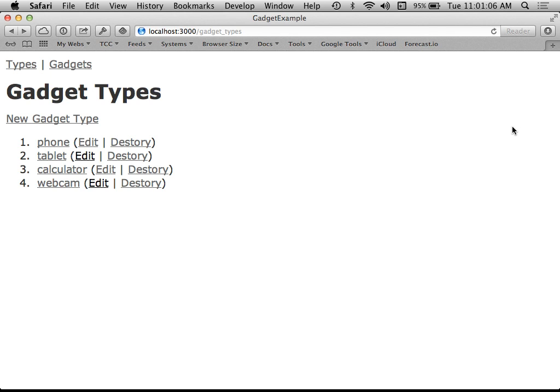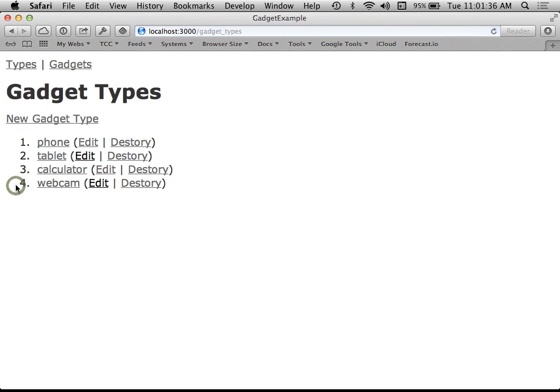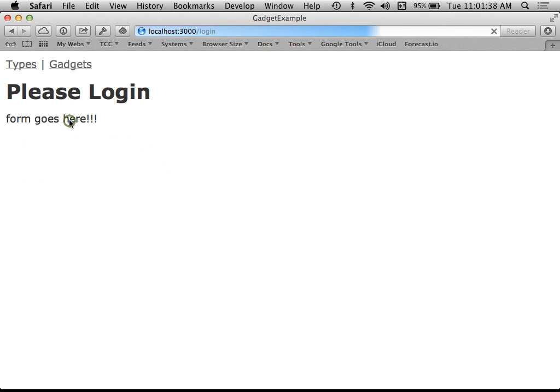All right. So when we left off last week, we had taken our gadget types example. We had started integrating in custom routes and such, and had started playing a little bit with the concept of authentication. Essentially, the way we have things set up at this point is in our gadget example, we can get to the gadget index. That works just fine. We can click on a particular gadget type, and we can see a show page for that particular gadget. But if I try to go to the gadget type new page, it ends up redirecting me to the skeleton of a login page that we have yet to complete.